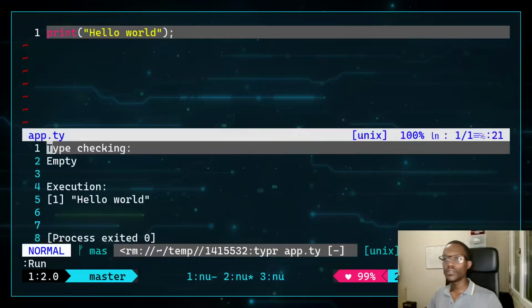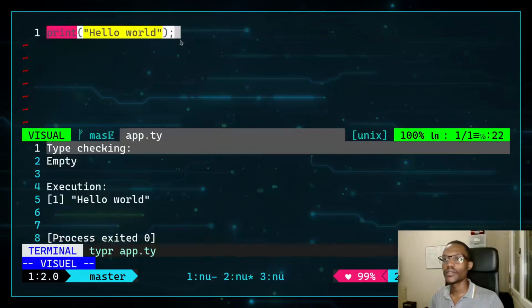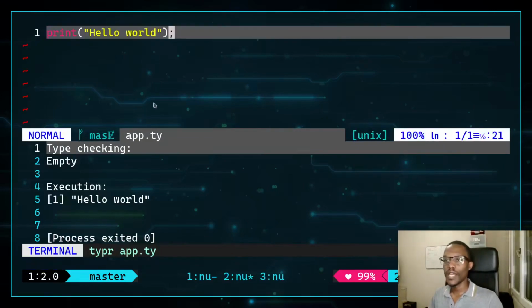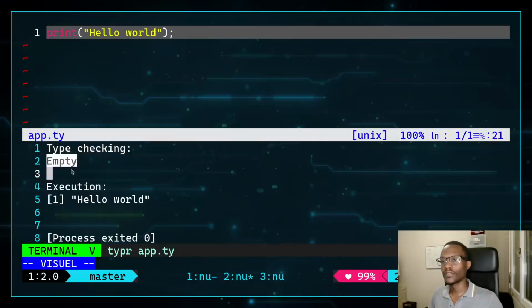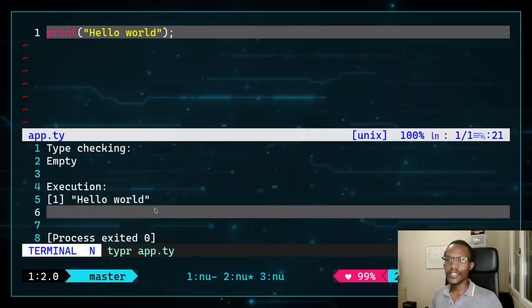You also have the power to use existing R functions. For instance, we have the print function. I didn't have to type it, and we can see what we get. Like that, it returns the empty type, but I can still execute it since it's also classic and basic R code.